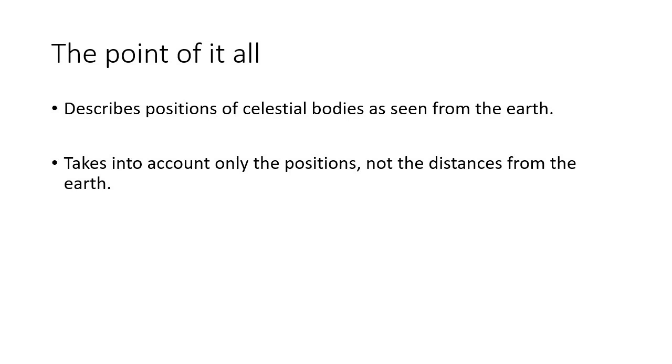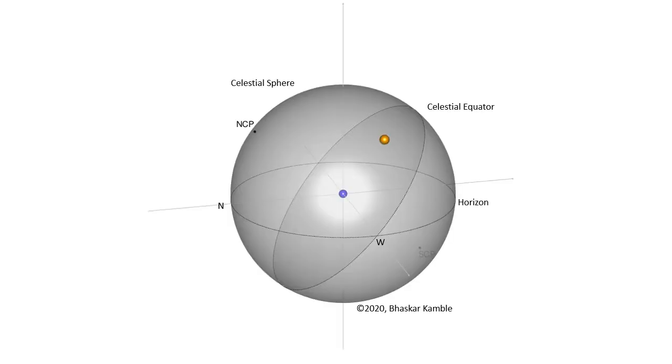So we know that for specifying the coordinates of a body, you need 3 spatial coordinates, maybe x, y, z in the Cartesian frame, r, theta, phi in the spherical coordinate system. But as far as astronomical objects are concerned, since we don't take the distance into account, we pretend as if they all lie on the celestial sphere. That is to say, the distance from the Earth becomes immaterial, and only their positions on the celestial sphere become important. And so because of these 2 reasons, the celestial sphere is a very useful concept to observe the motions of the heavenly objects. So that's where the importance of the celestial sphere comes in.